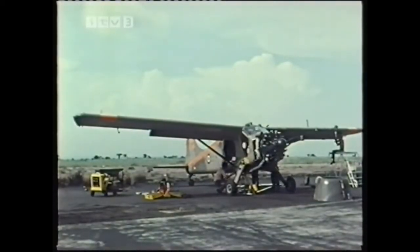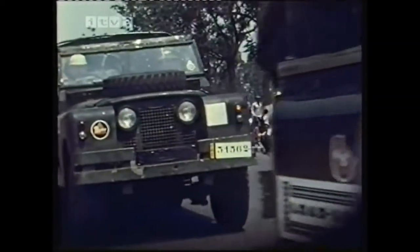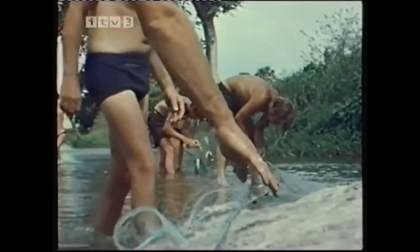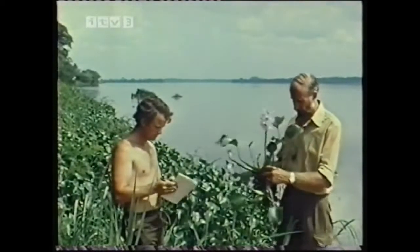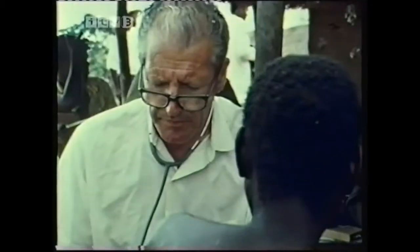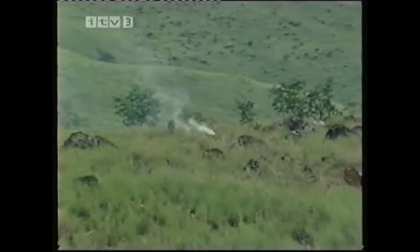It included too a Beaver aircraft for dropping supplies, 8 Land Rovers and 6 Range Rovers to support the main river party and the scientific elements of the expedition. These experts included biologists engaged on fish and other zoological research, botanists. One of their concerns was the choking spread of water hyacinth along the river. Then there were the eye specialists, perhaps the most important and worthwhile part of the whole exercise. Servicemen from 3 nations, including engineers.